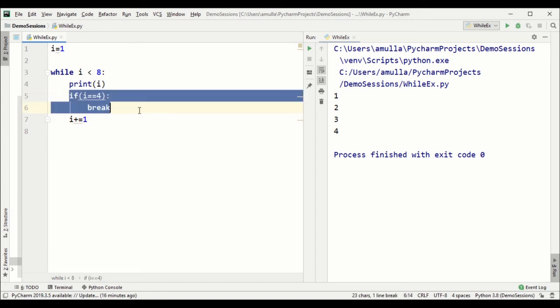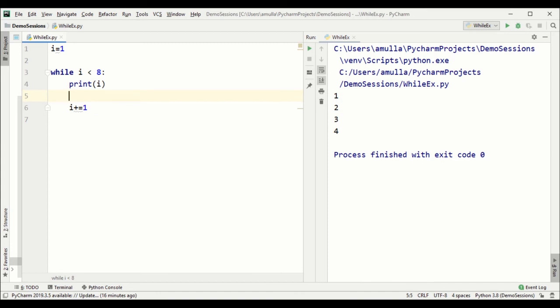Then we have one more thing, we have else in the while loop. Maybe it is introduced in Python only. So if I have to write else, I can write else. We have even seen it in my previous video of if else, but here in the while loop also we have else. Okay, so when does it go into the else part? If, for example, I is greater than 9, then it will execute the else part. Let's print some string, like inside else part.